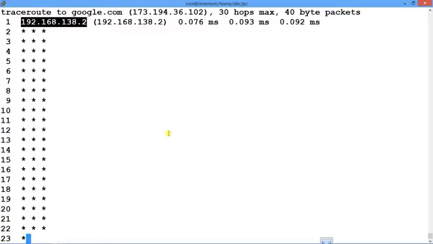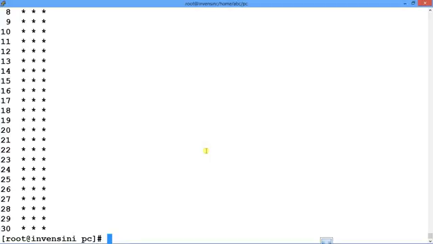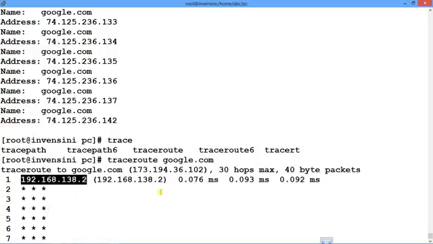So you know, this is very important, especially when you are not able to connect to the system, but still you have connectivity, right? It's not showing any information here because probably I might have some internet problem, but generally when you use traceroute, it actually shows how you're connected to the other system.